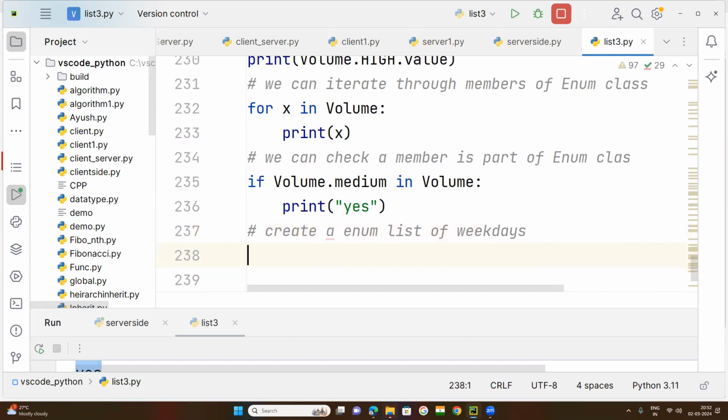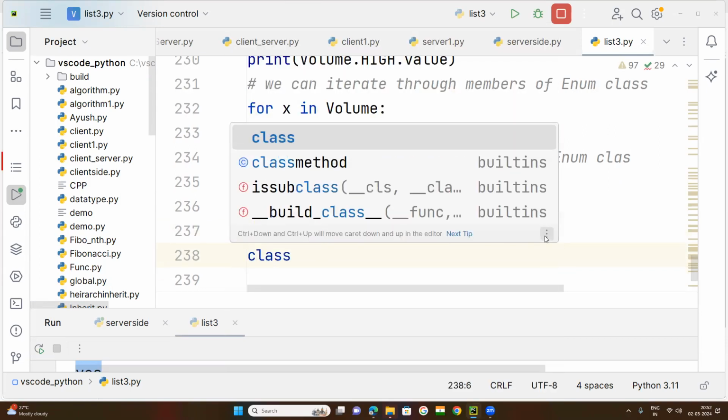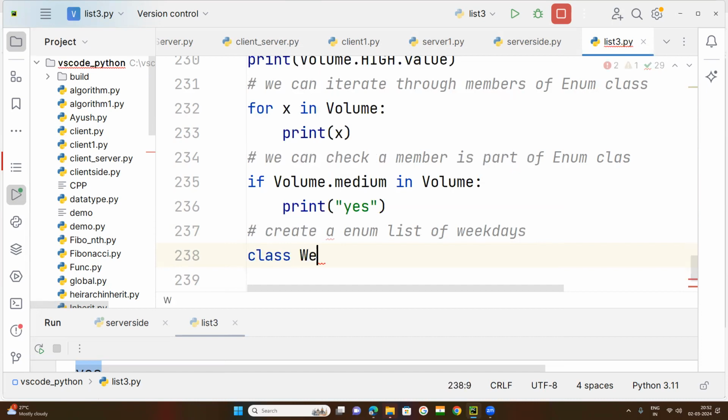For this, first of all, we need to create a class. Class, keep a name, that is class name Weekdays. That is part of what we need to keep. This is the child class. It is part of your main class, which is Enum.